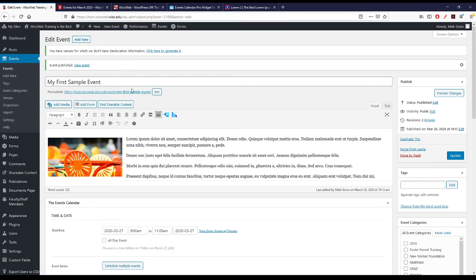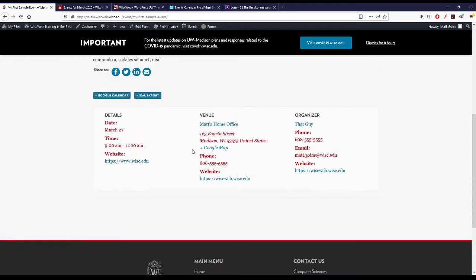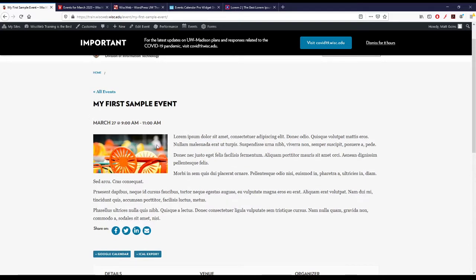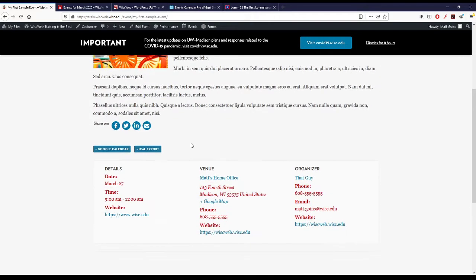And then once it's published, I will click on View Event. And this is what the event will end up looking like. So here is all of that information that I put in up there. The image doesn't quite work with the text lineup. Maybe I should move it over to the right side. Here is the information, the details of it. So the date, when, and the website, the where, and the who. So you can kind of see how this thing builds out.